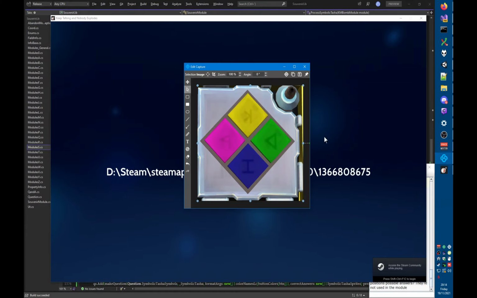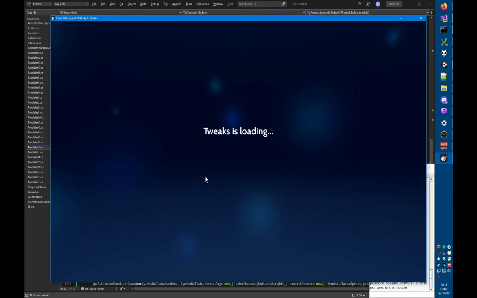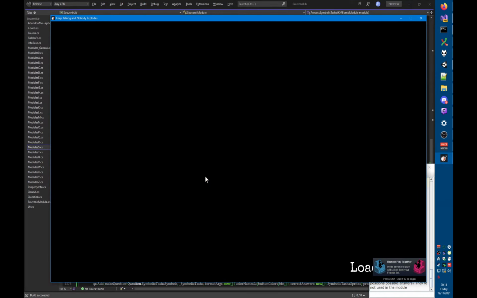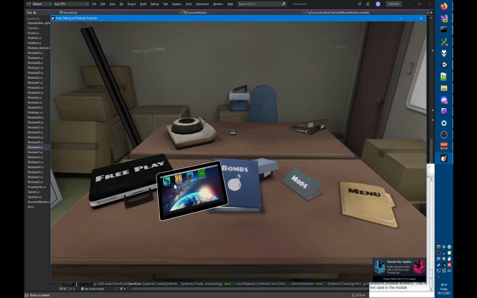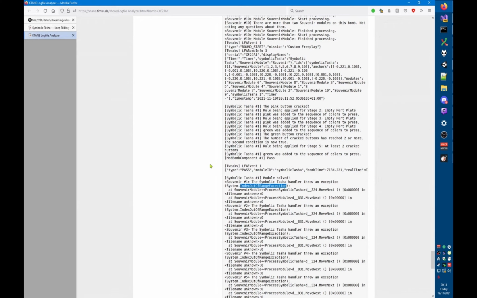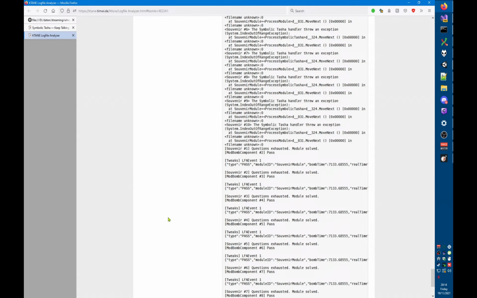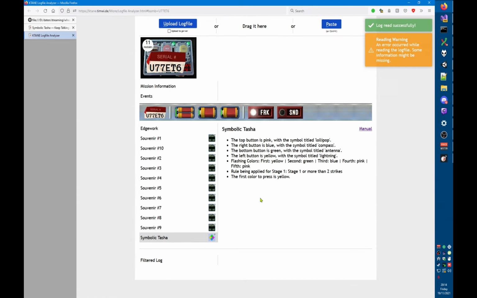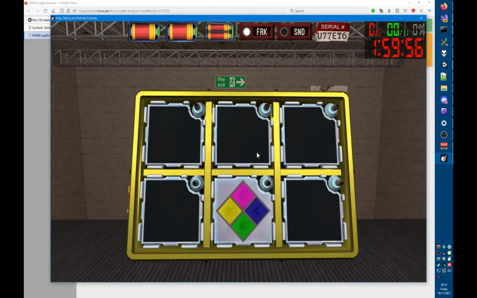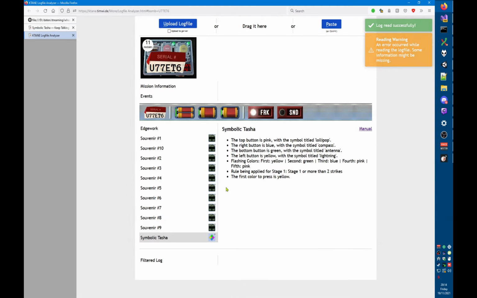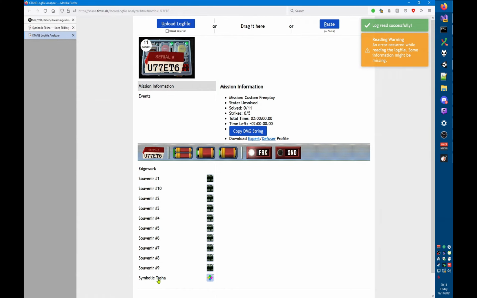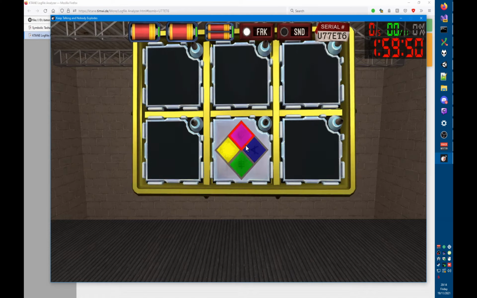Okay, I guess I don't need that screenshot anymore. And again. We're pressing yellow. And then we're pressing blue.